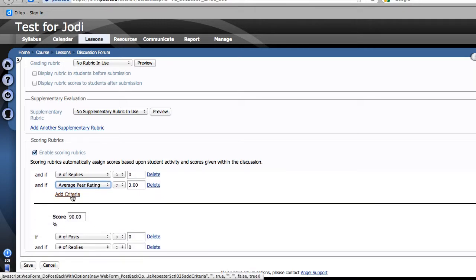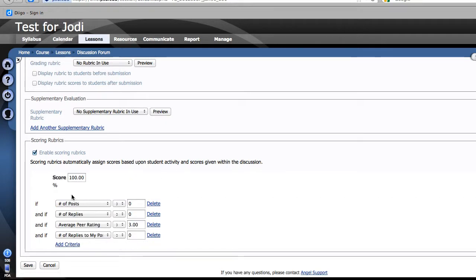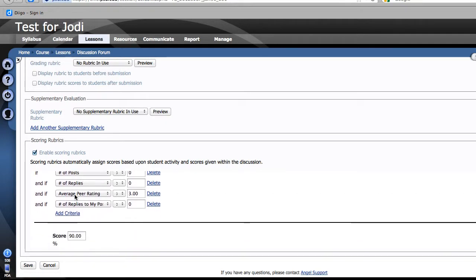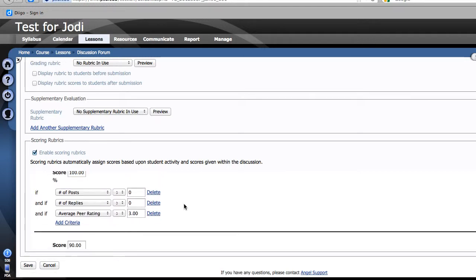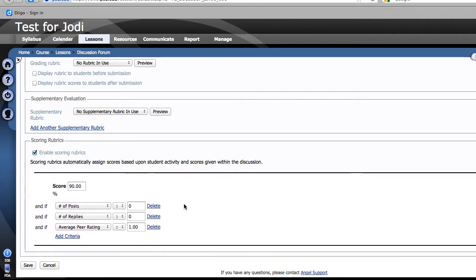You can add more criteria by clicking here and choosing whichever one you like, or you can delete it by clicking delete. And then you can add more scores down below.